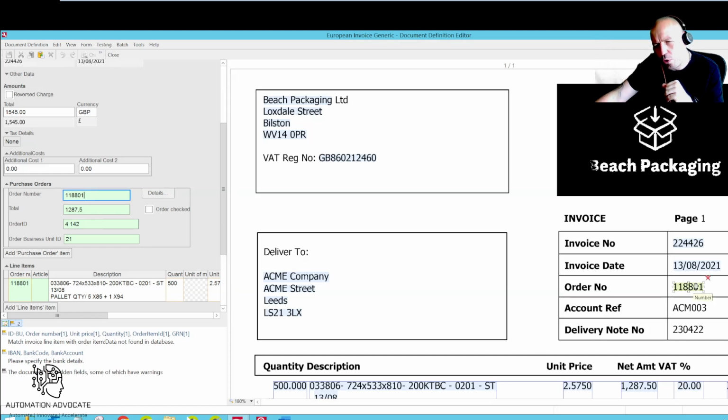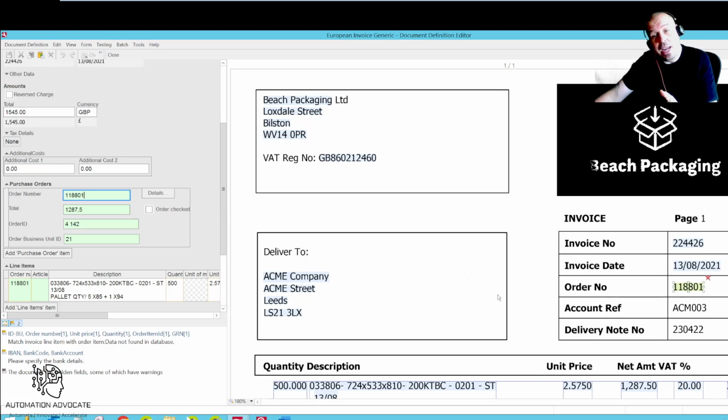So over here, we've got the order number that appears on the invoice. Now, this is using a data set of the order numbers and looking on the page and saying, for the supplier that we've identified, can we see any outstanding order numbers on this document, one or more of? So consolidated invoices, invoices for multiple orders, not a problem. We can look for multiple order numbers. In this case, it's a one-to-one relationship. There's one invoice, there's one order.